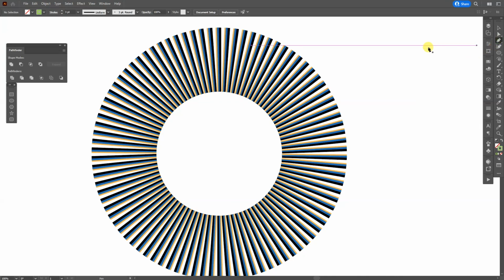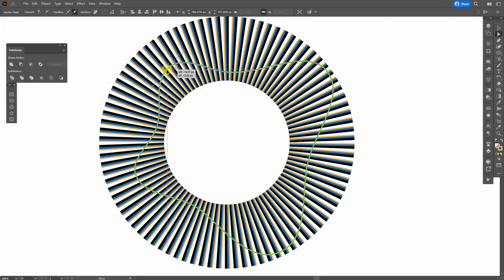And I'm going to select the pen tool. And from here, I'm going to start creating these wavy lines around the circle. So I'm going to start here, I'm going to pull it, and I'm going to go up and down. And it should look something like this. And I'm going to do this 3 more times, and the main idea is to make these overlap each other.